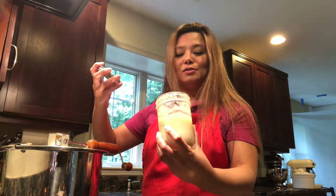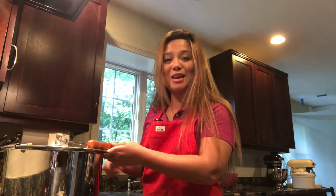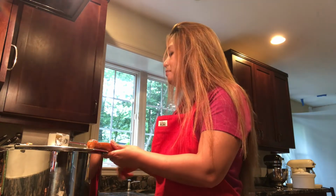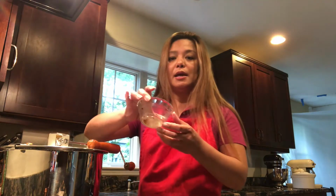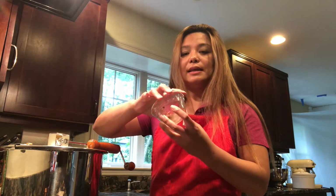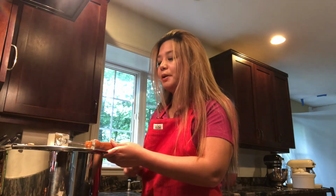My grandmother used to always have bacon fat in the refrigerator. She would keep them in the little Whitney yogurt containers, and it was a surprise whether you had yogurt or bacon fat. So what I did for this recipe, I took about 3 tablespoons of this bacon fat, and I put it in a Pyrex container like this, and I put it in the microwave. I did that so it would loosen up. I didn't want a big glob of bacon grease in the bottom along with my popping kernels.